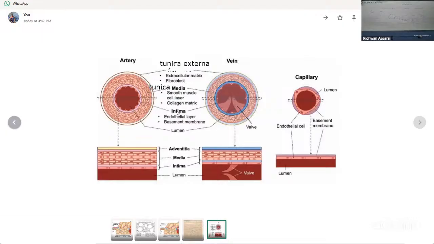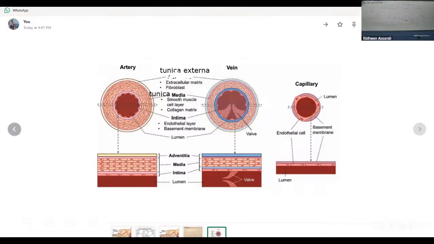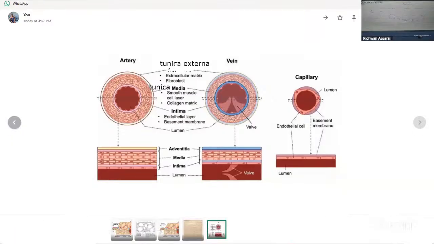And the innermost layer, right before the lumen, is called the intima or tunica intima. Again, intima, interna, the innermost layer. Those are just easier words to remember. Okay, so let's get into the functions of them now. The tunica externa is made up of the extracellular matrix and the fibroblasts. As the outermost layer, its main function is protection. You're protecting the blood vessel. Remember, if a blood vessel bursts, blood would start to leak, and you don't really want that.